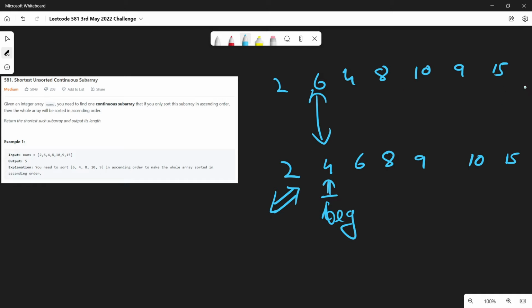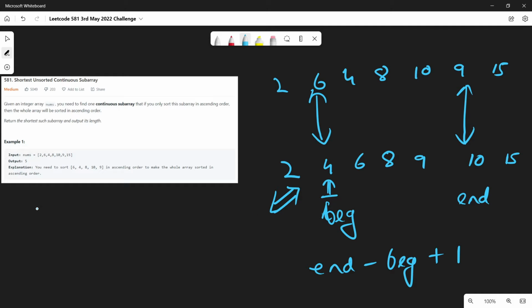And similarly, when we move on from the right side, 15 and 15 are matching, but 9 and 10 are not matching, so this has to be the rightmost boundary. Let's call it end. So end minus beginning plus 1 gives us the size of the subarray which needs to be sorted.